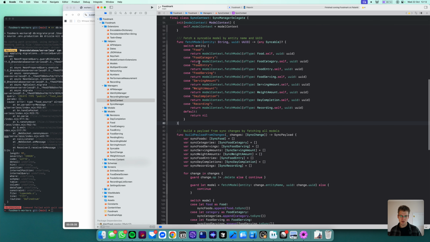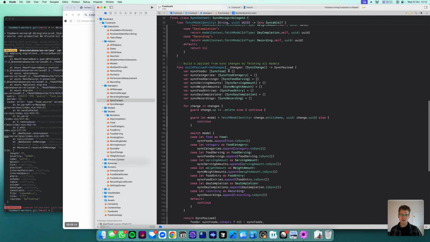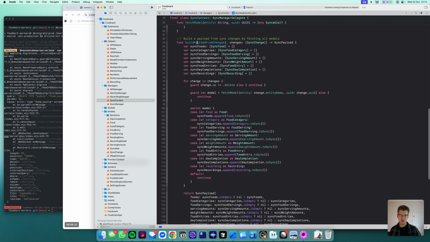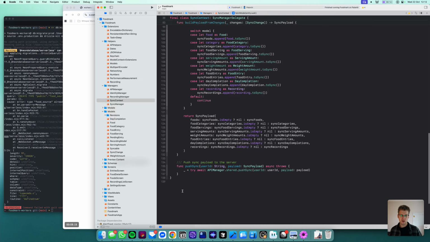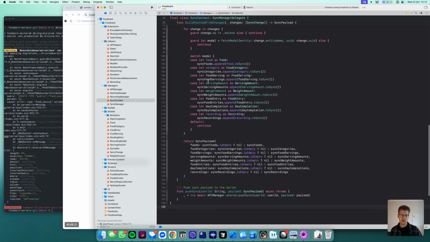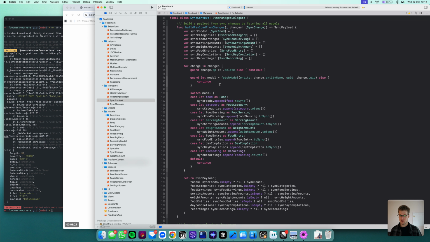Yes, this has to be this complicated. There's no way to fetch a model by UUID. Guys, this is not Ruby on Rails, this is Swift. So it is a little bit more complicated because everything must be typed, but in general, this class is also just about 100 lines and contains all our specific models.